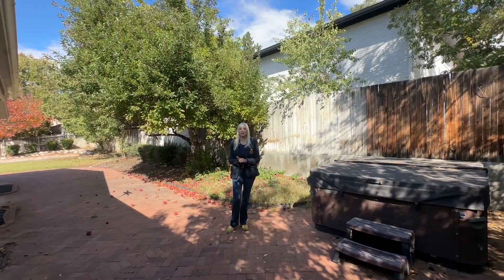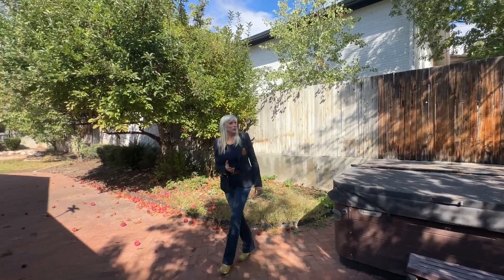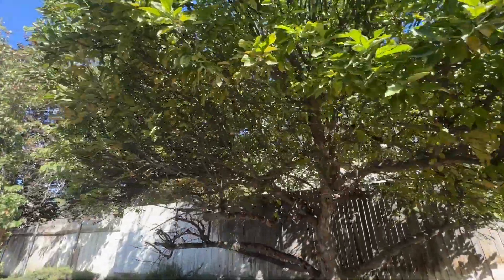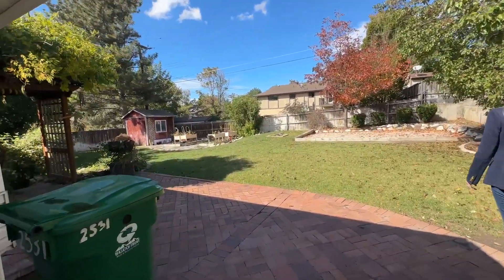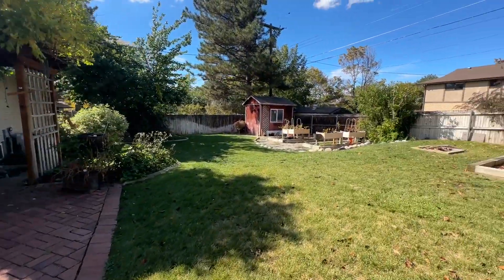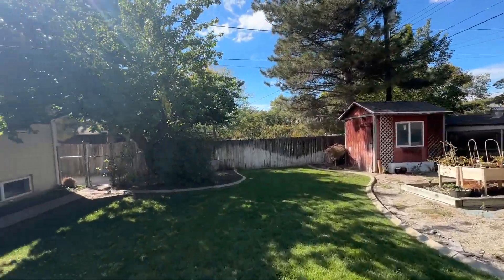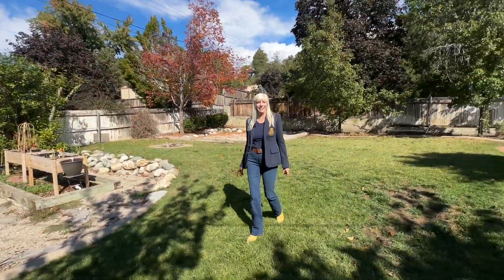Let's go to the backyard — and this is the great backyard. Hot tub — you can sit here after a day of skiing with mountain views. There's a lovely apple tree, raised garden beds, and a little fire pit. It's a big yard and you can have all sorts of parties back here. Just be considerate to the neighbors.